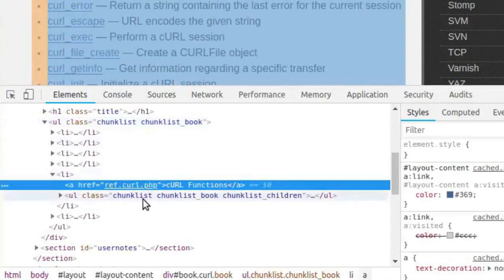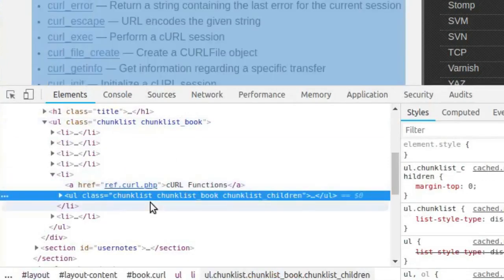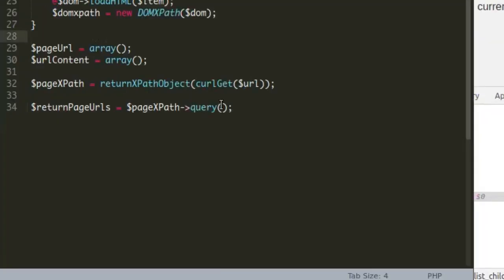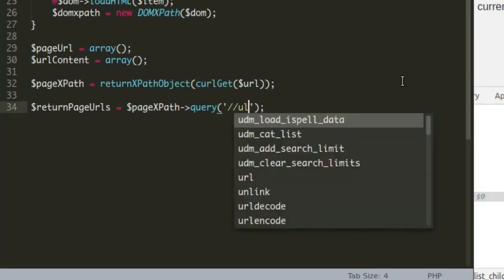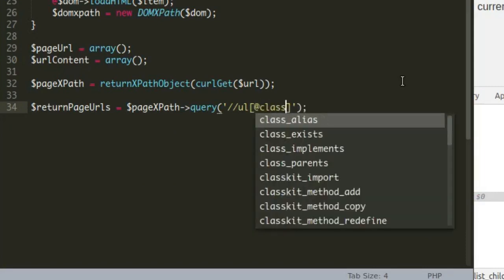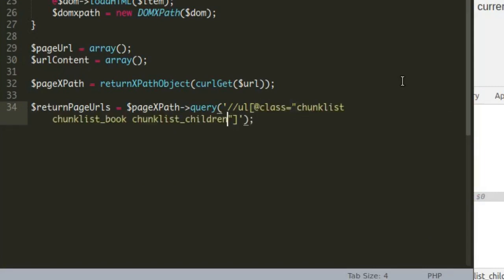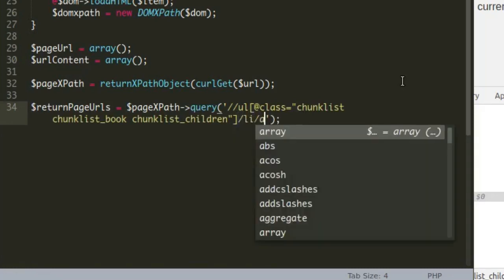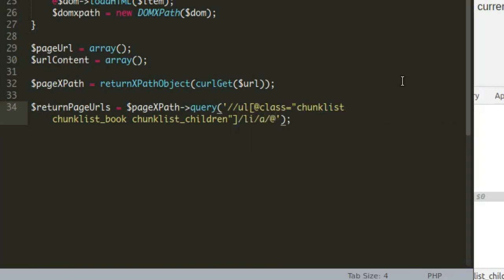So here you can see we have this UL element, chunklist, so we need to copy this thing. So inside the query we just need to use double slash UL and square brackets, at sign class, and we will use this thing, and after that we will get the li element and then the anchor element, and then we will use the at sign href to get the href.